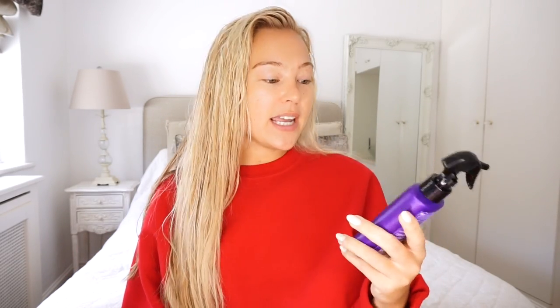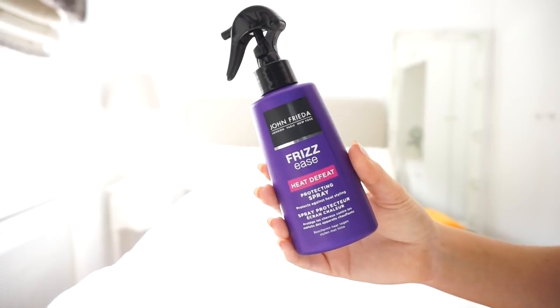I'm going to really quickly wash my hair, get it dried, and then start styling it. My hair is washed and before I dry it I'm going to be using some heat defence spray — I'm using this Frizzese one by John Frieda. This is going to protect my hair from firstly the hairdryer and secondly my curling wand, so I'm just going to spritz some of this in my hair.